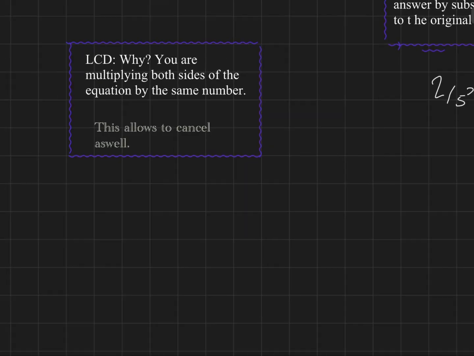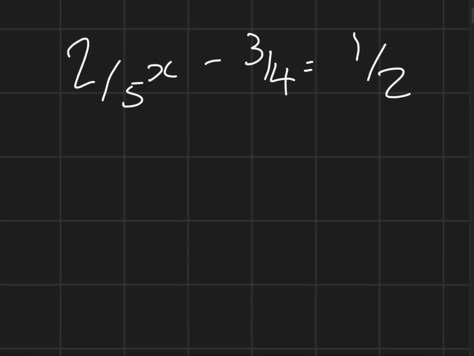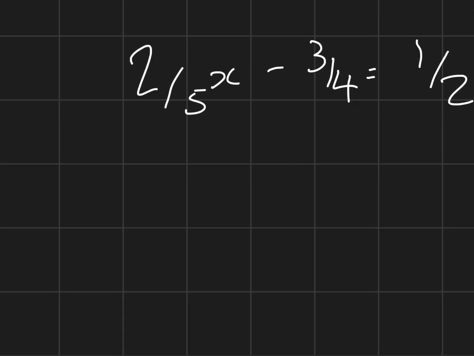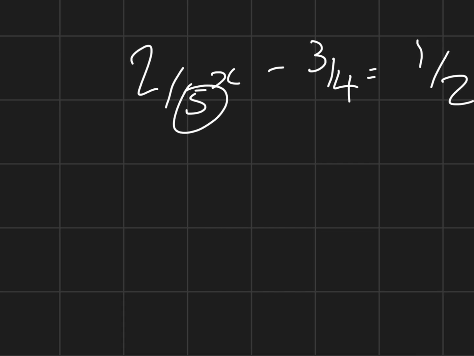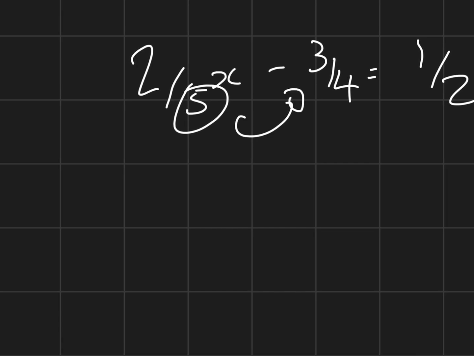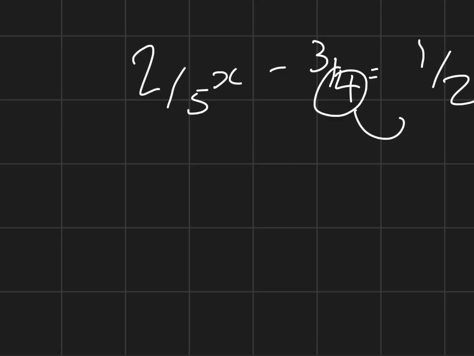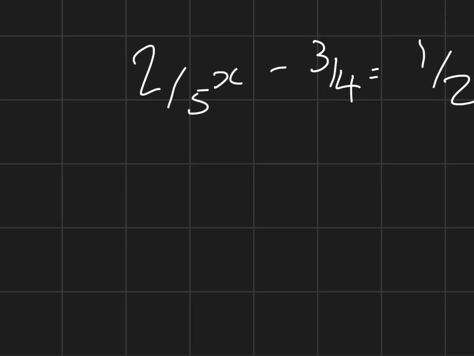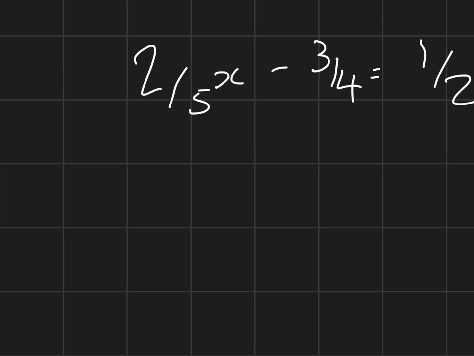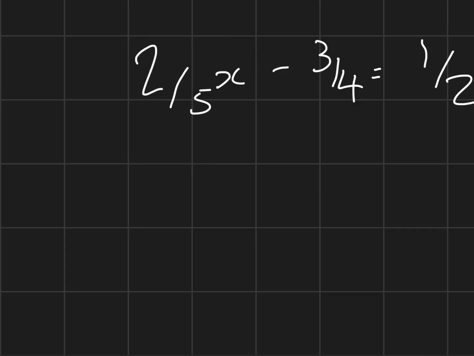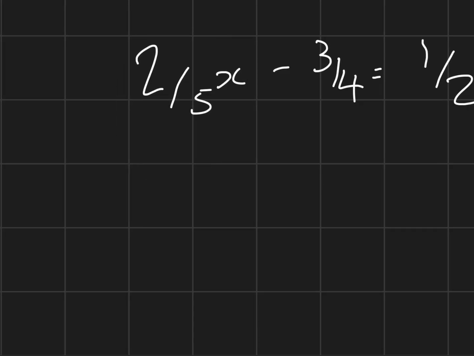So let's find another example. This one has a lot more fractions, and it might be a little bit more difficult. But let's talk about how we can find the LCD here. The lowest common denominator, 5, won't go into 4. 4 won't work with 2. None of these really work with each other when you multiply them out. When you keep thinking, what is a nice number that multiplies with all these and cancels it out into a simplified term, the best number here is 20.